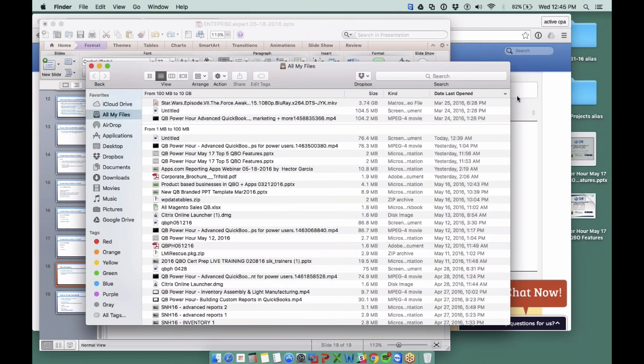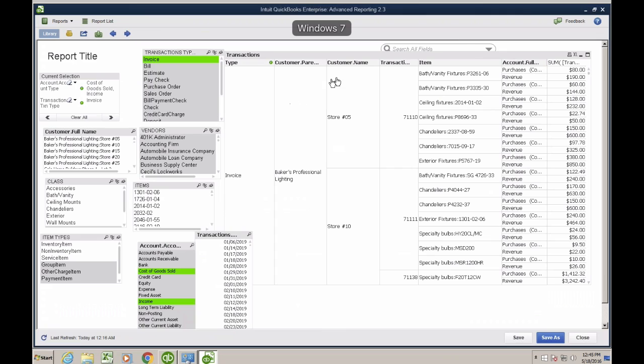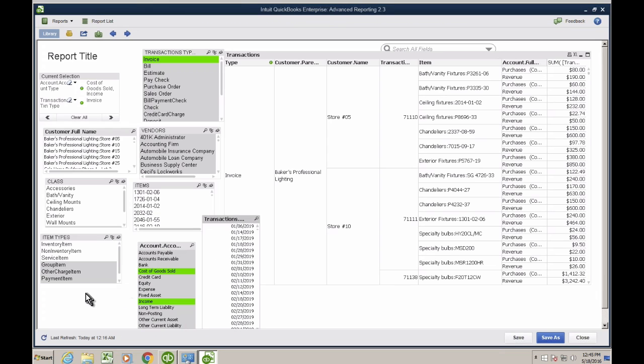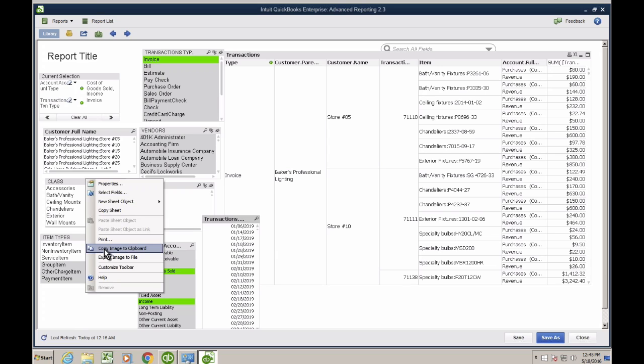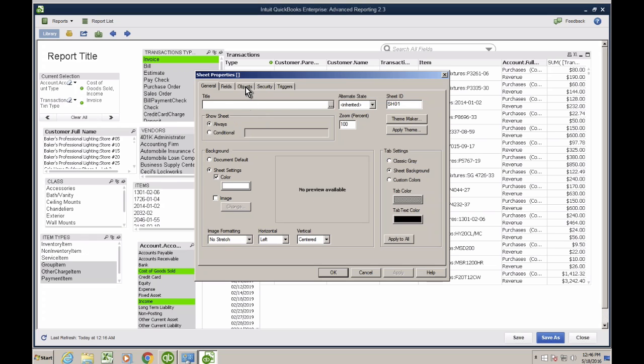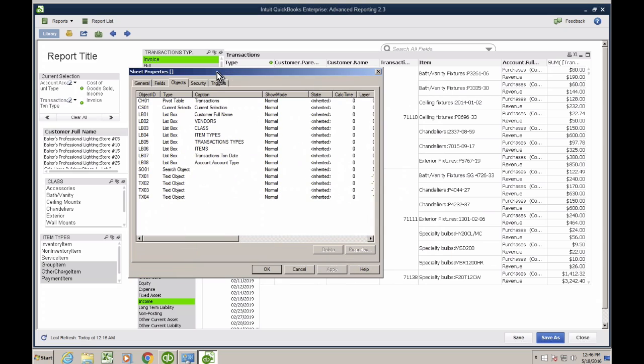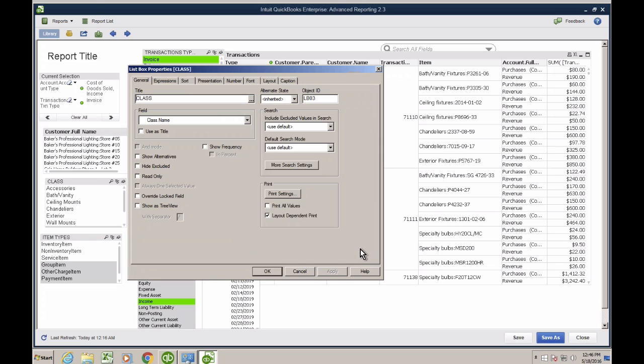Somebody says, how do I remove an object? Okay, yeah, that's a good question. When you're building reports from scratch like this, one thing that you will notice is there's no X button on these boxes to say, look, I don't need any of these things. To get rid of elements, we're going to have to right click anywhere in the white space and click on properties. These are the properties of the dashboard itself. So we go to properties, and then we'll go to objects, and these are all my active objects, and you can actually go straight to properties here. If you can't find it, you can go to here and hit properties. If you wanted to edit it for whatever reason, that's one place you can do it.